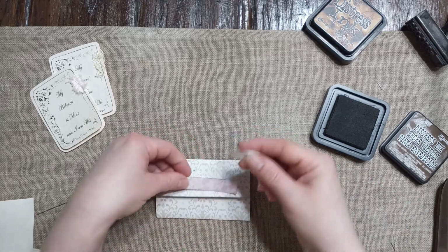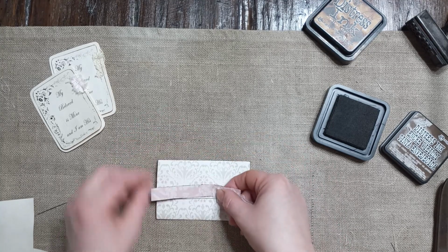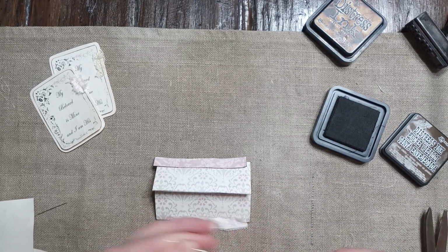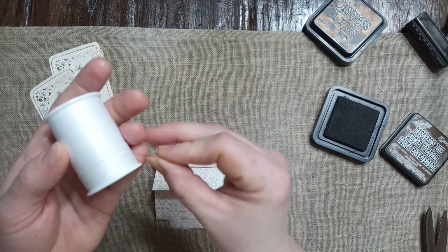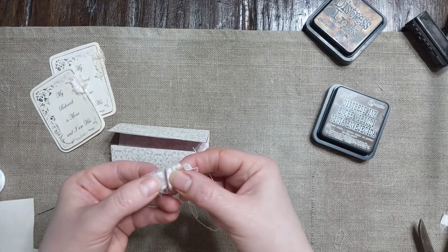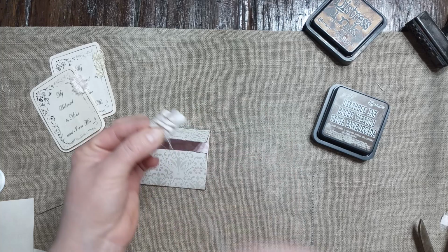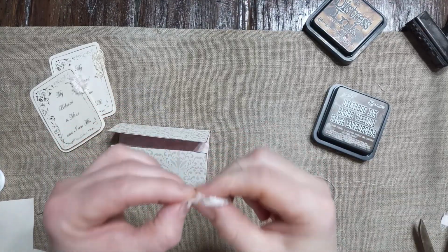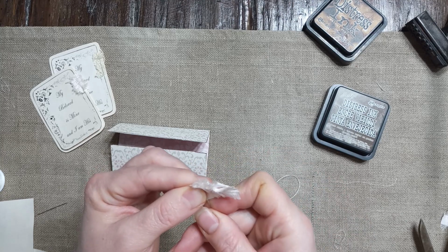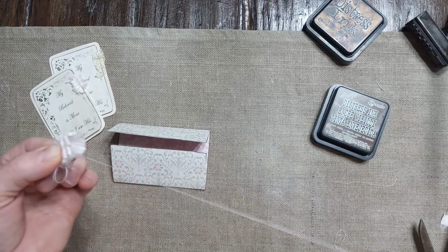And you know what? I think this would be really pretty on the edge, maybe. I think you could do a little ruffle right there. So yeah, I think I'm gonna do that. So I'm gonna grab some more string. Okay, so I'm gonna make another little ruffle here for the envelope. I think it'll be a nice detail. But you don't need to add the ruffle. I just think it's just a little bit extra.